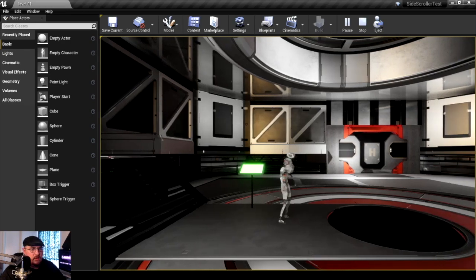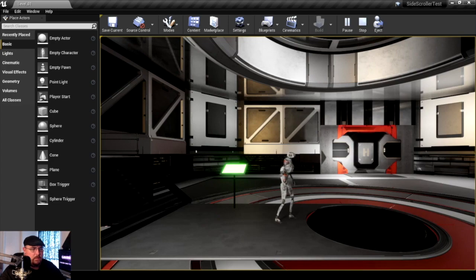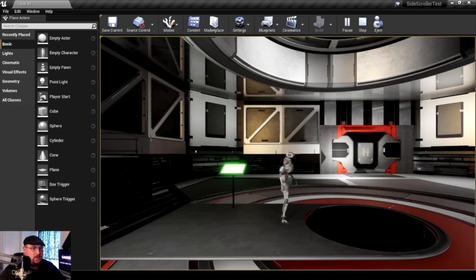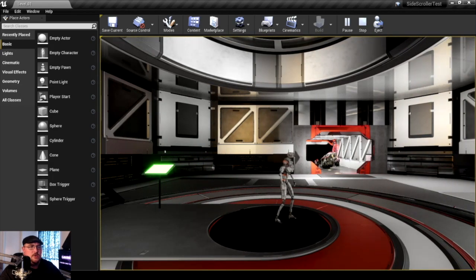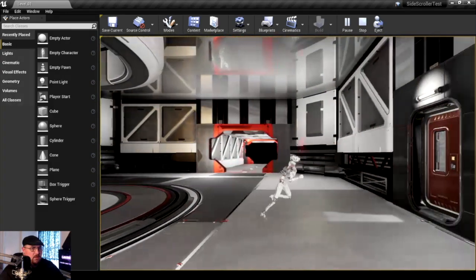And from there, I do have a trigger box that's actually set up right in the middle of this circle that triggers a sequence. And what that sequence is, our bay door there in the background opens up, and then you see a rocket ship kind of leaving, like people are abandoning the ship. And so we're going to need some larger door sounds, and we're going to need the engine kind of spooling up and taking off.